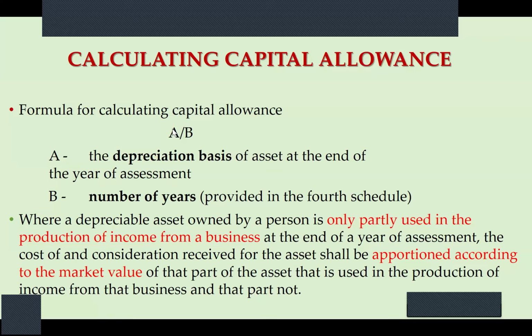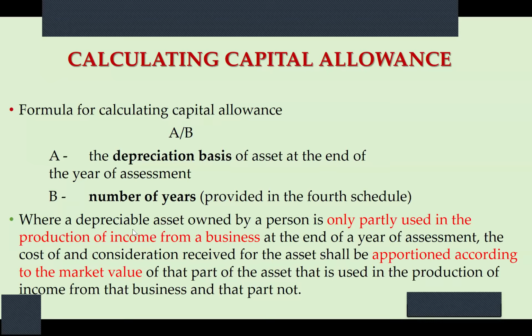For an example, A equals 100,000, B equals 5. Then what is the amount of capital allowance? That is 20,000. So 100,000 minus 20,000 is the written down value. Then which amount do we have to divide, and what is the number of years we can divide? Since we applied written down value, B equals 4, not the 5, because we have already calculated for the fifth year. Then we have balance years, that is 4 years. So we have to divide it by 4. Likewise, we can apply this formula.